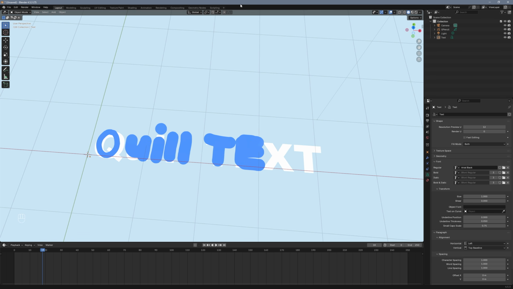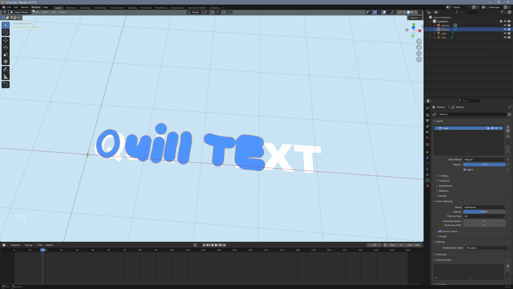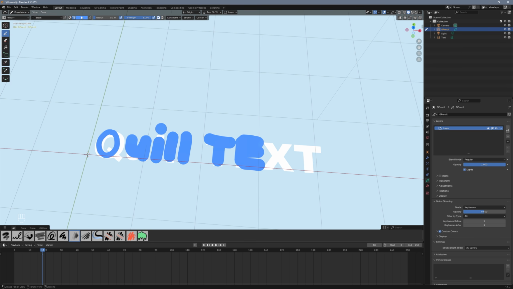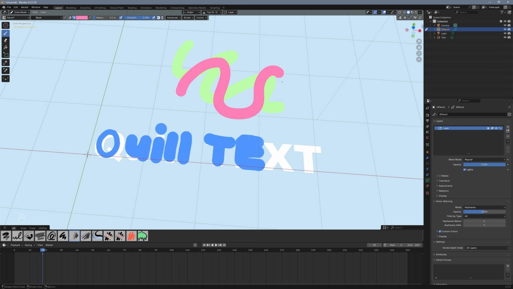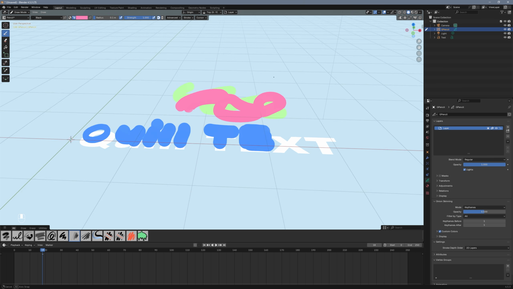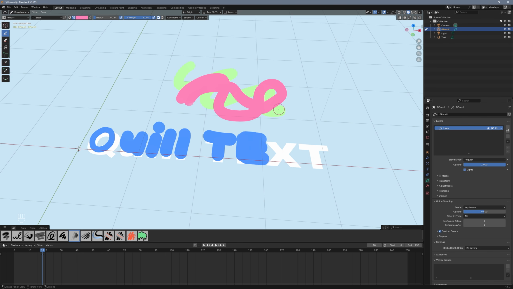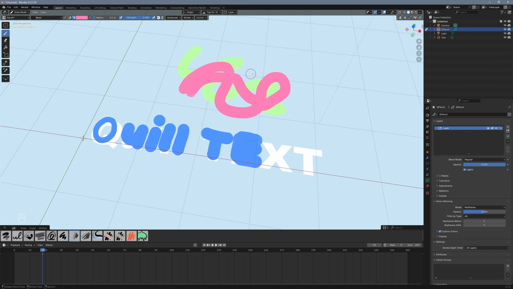So let me actually move back to the Grease Pencil and show that if I make a stroke, then I make another stroke. For some reason in Blender, it looks good. It knows which stroke came after the first one. But I'm going to export this. Was there something else? Yeah.